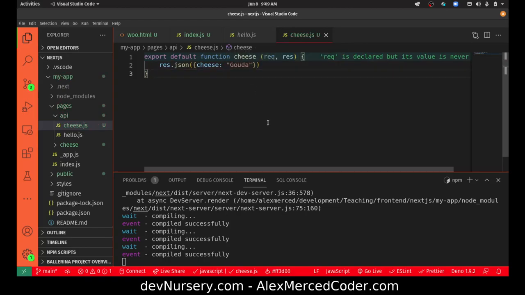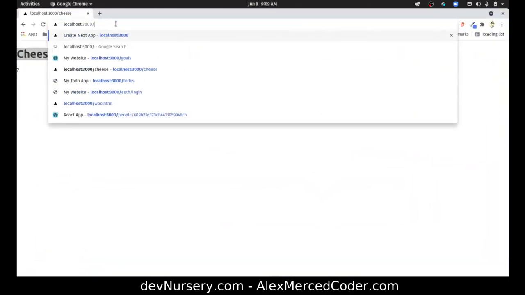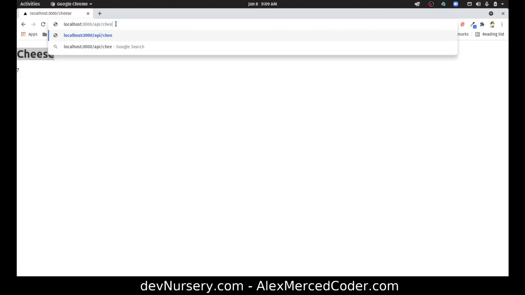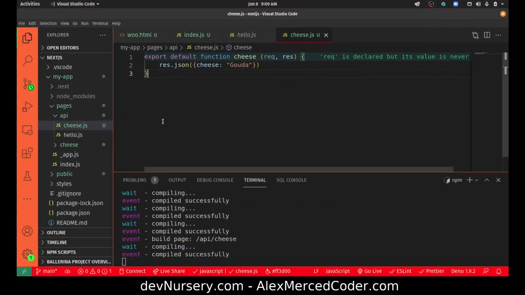Okay, so that would be an API route. So now I could actually go to /api/cheese, since it's based on the file name, and there's an API endpoint, and I can put whatever logic in there, use whatever libraries I want. So that's pretty cool. Very neat. Okay, let's take it a step further.